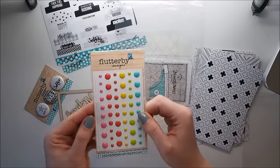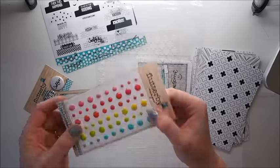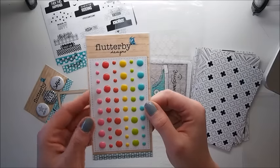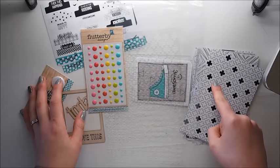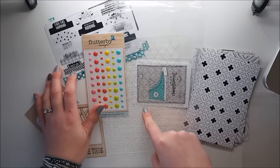Lastly, we have a new release from Flutterby Design, those enamel dots. How cute and pretty are those? Really, really beautiful. Perfect tiny embellishment for card and layout and pocket pages, whatever you feel like. Shortly, I will be making a video tutorial using all those products. I will be guest designer for Anita for Flutterby Design. I'm really excited, looking forward.